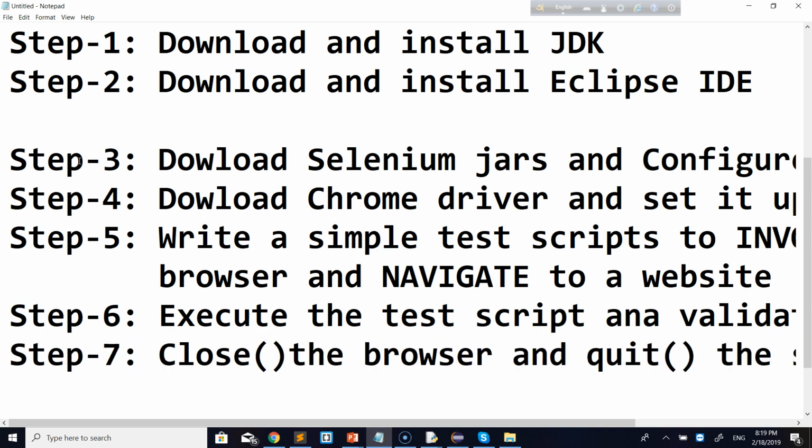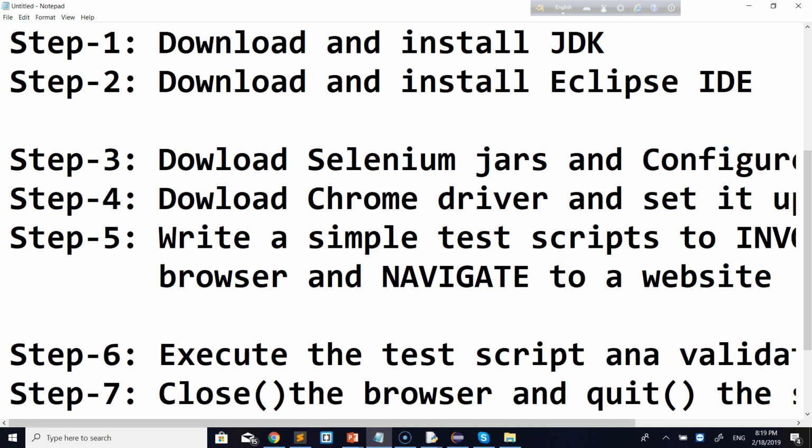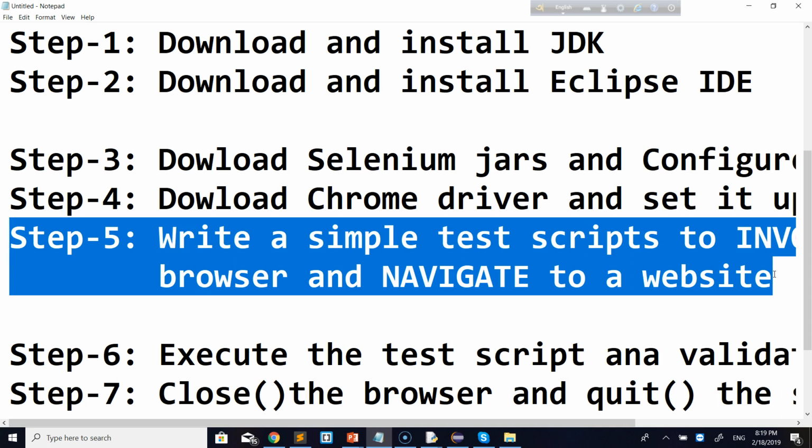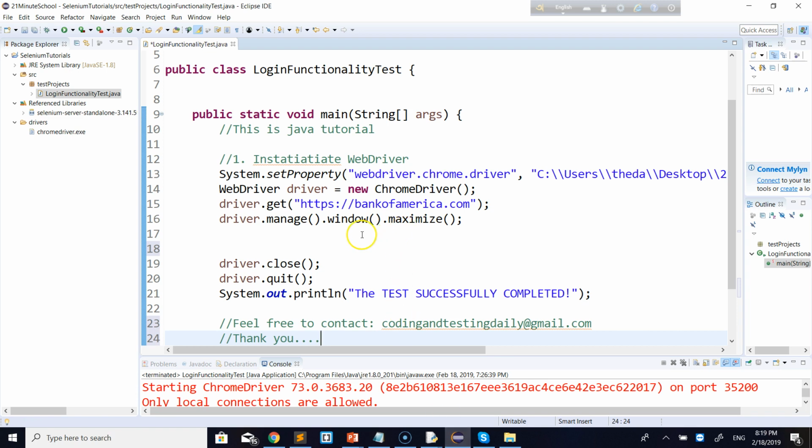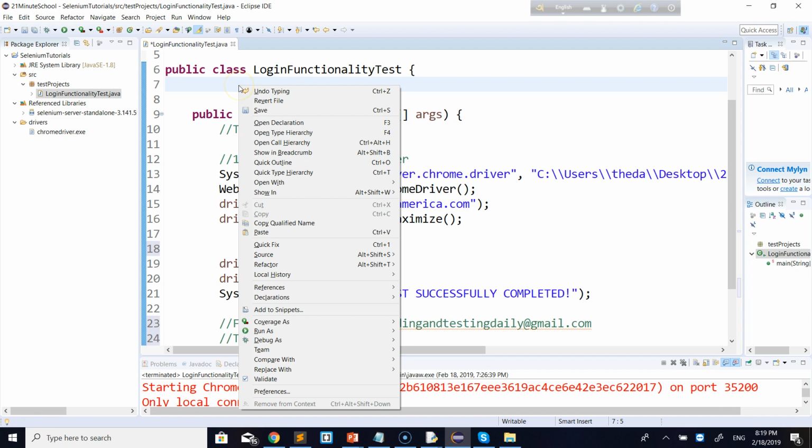Now we want to write some more code in the fifth step. We want to add some more code using Java programming. Now what we can do is execute the tests in the development and test environment.